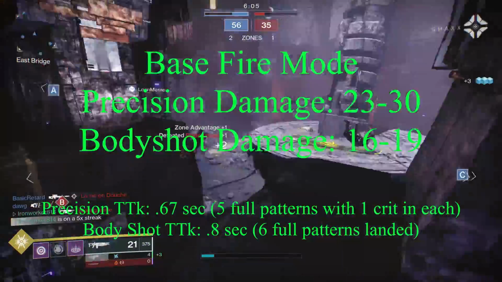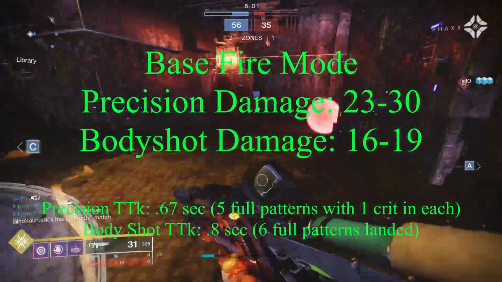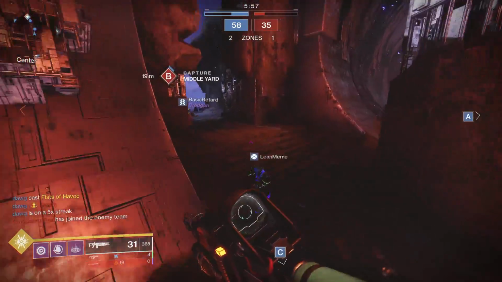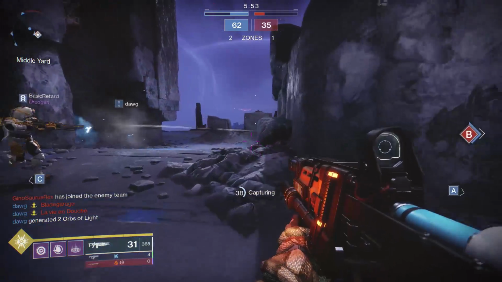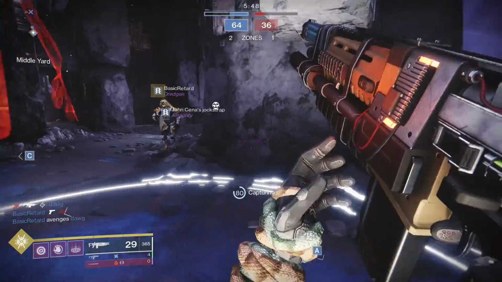Your body shot time to kill is going to come in at around 0.8 seconds, requiring you to land 6 full shot patterns. Now, full disclaimer here, I am not putting a money back guarantee on these numbers, but they should be close enough for all intents and purposes. But math is really hard for a dumb ironworker, trust me.